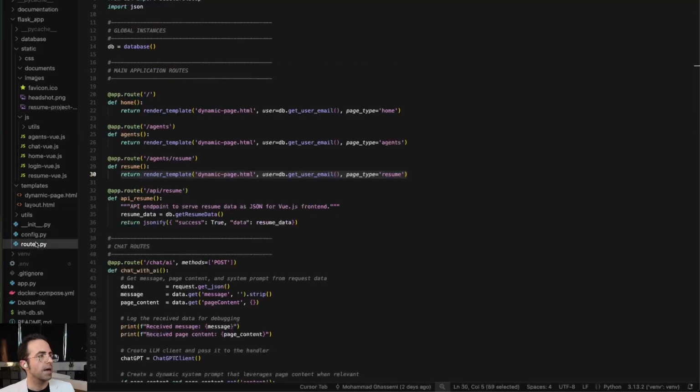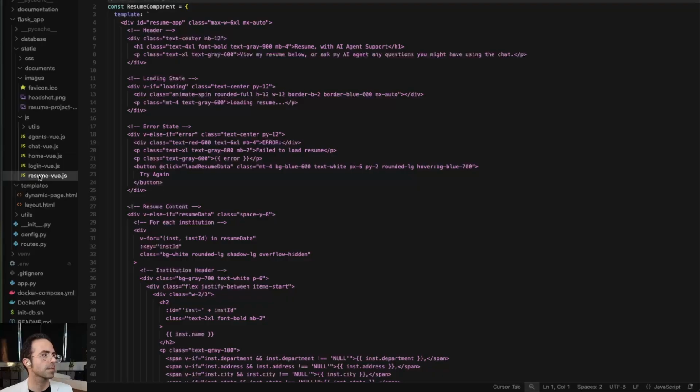Coming back to routes.py, if we come to the third one here, resume, this is a little different. So let's open it up. Let's come here to resume view. So here what you're going to notice is that it looks at first glance like it's HTML, right? But it's actually not. Do you notice here how we have these v-if? These are related to Vue. So when you see the v-if, v-else, and so on, these are specific Vue.js commands that allow us to dynamically write HTML content as a function of some variables.